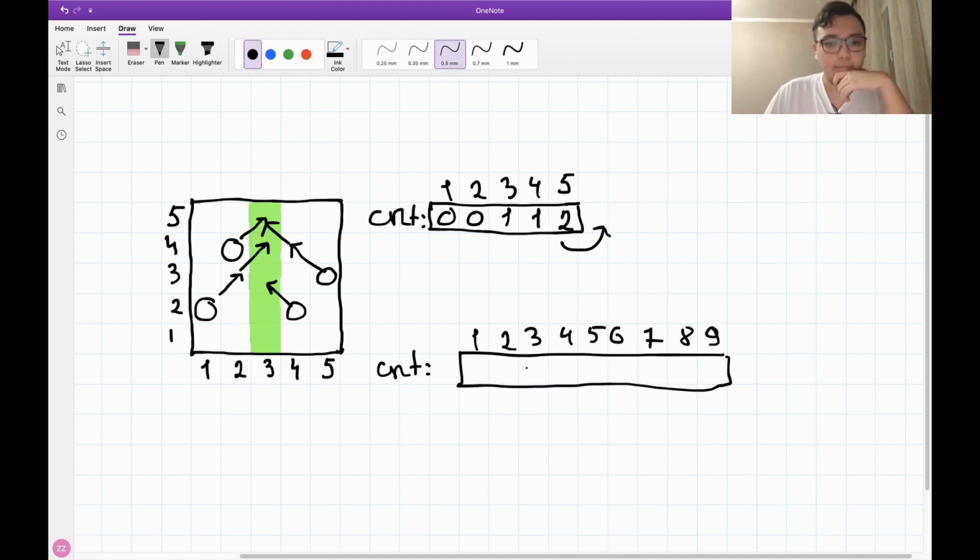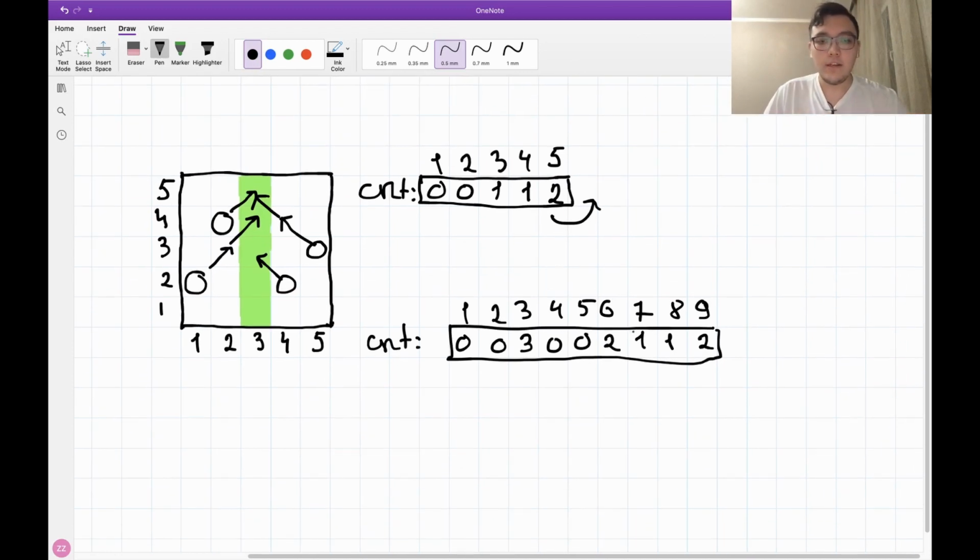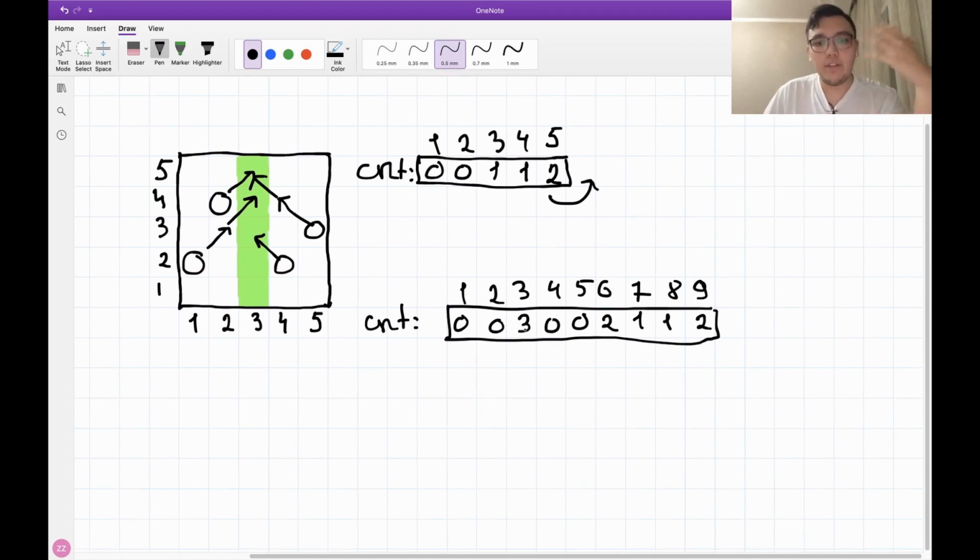Let's say we have 0 pawns in the first and second rows, then 3 pawns here, maybe 2 pawns on the sixth row, 1 pawn here, maybe 1 pawn here and 2 pawns here. For example, if we have 3 pawns in the third row, it's obvious that we need to leave 1 pawn here and propagate another 2 pawns to the right.